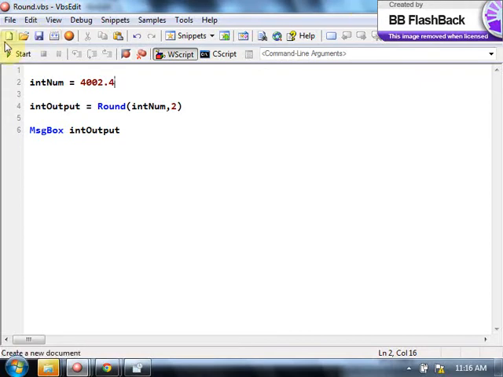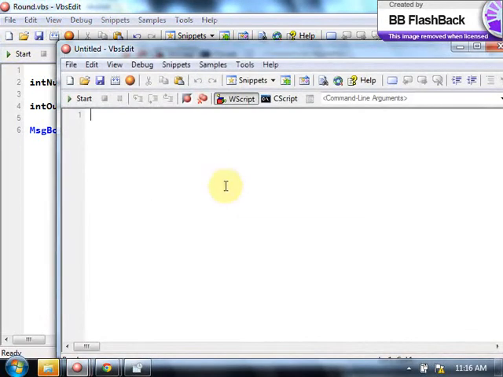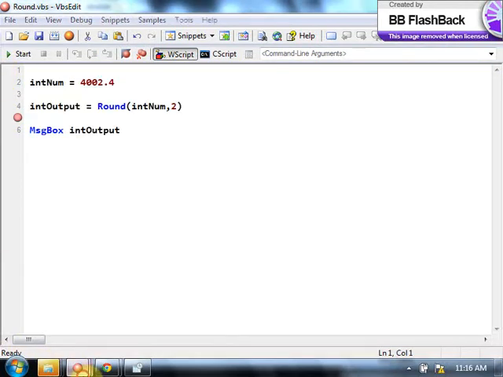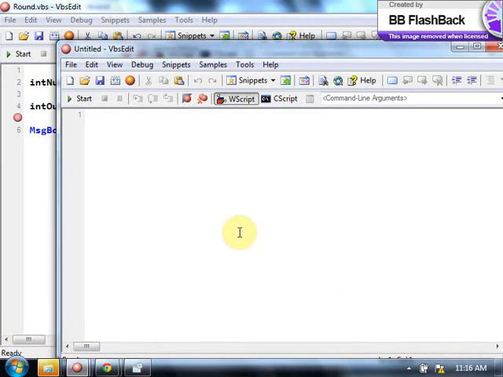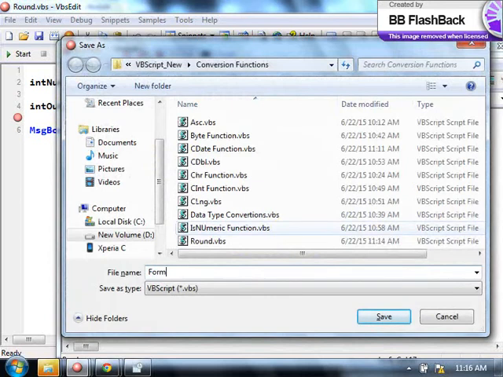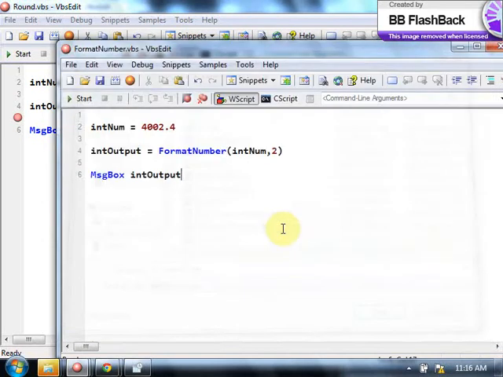Then in that case, what you can do is, instead of using round, there is a function called format number.